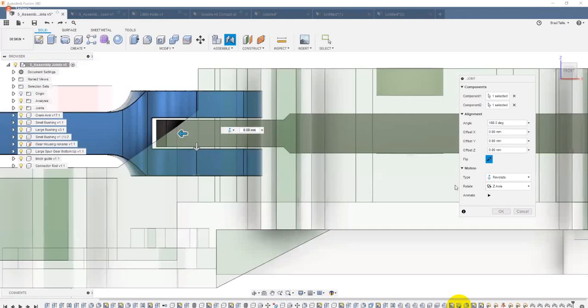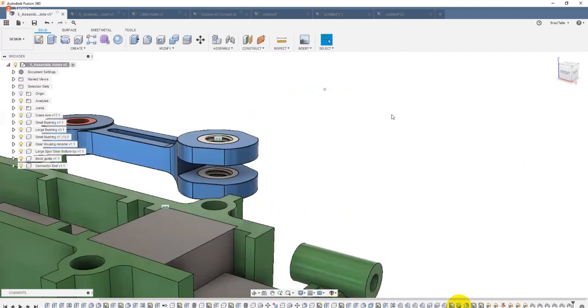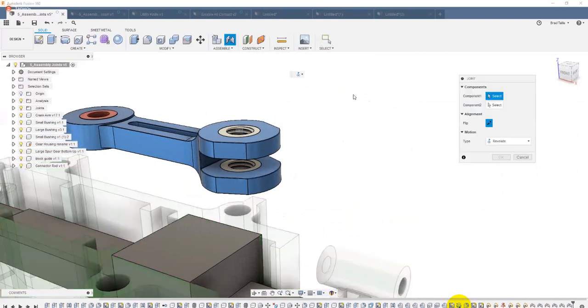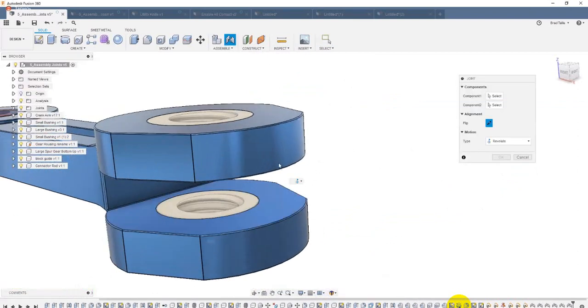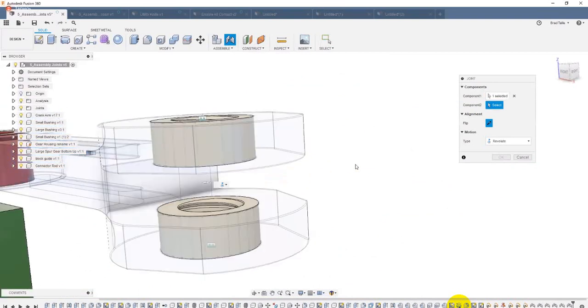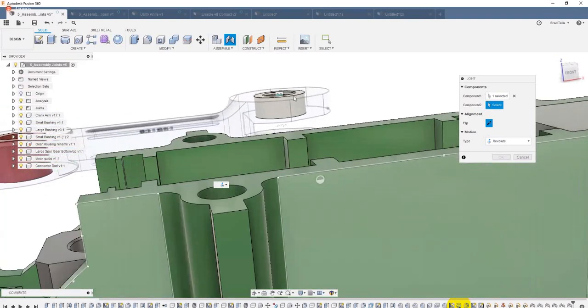Okay, so I'm going to do that again because I know that was a lot of talking and a lot of clicking. It's only really one more step, honestly. Joint, right mouse click between two faces. I'll select the two faces, and then I just have to hover over a cylindrical or circular edge, and we can see there's that origin point. So I'm just going to go ahead and click on it. So it found the center between those two faces.